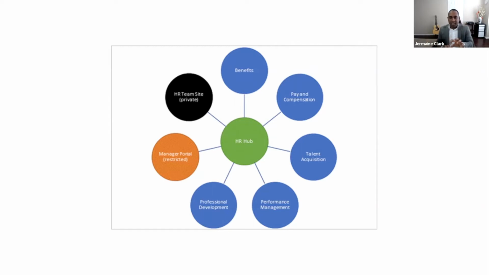So a hub site is great because now, on my own hub site, I will have all of the sites that I'm a member of pinned on that site. And from that site, I can click and access any one of these. So now I'm not going through the drive down the folder line to get to the site that I need. I can just click on the icon on the main site and it brings me to that site with everything that I'm a member of and everything I have access to. So now it makes it way faster for me to get from point A to point B and only accessing the files I need.